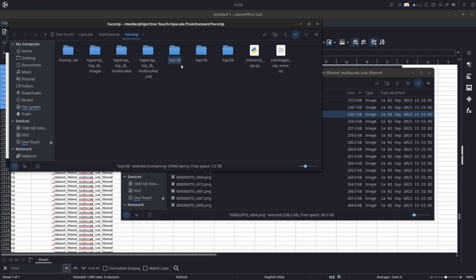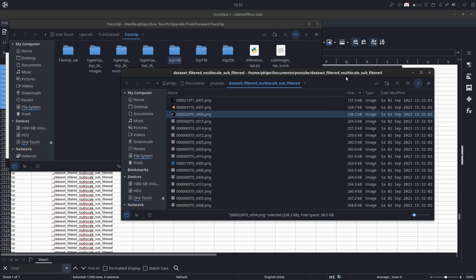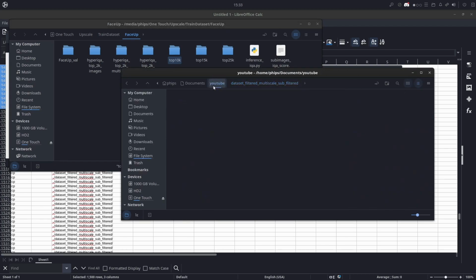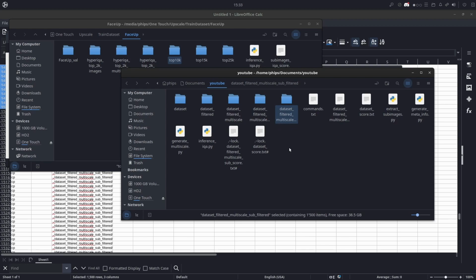So I used the 10,000 best sub-images from FFHQ for the FaceUp dataset, and this time I will use the top 1,500 crops for this dataset.